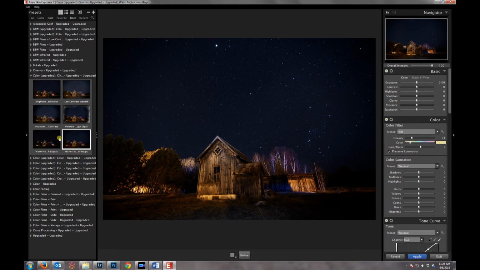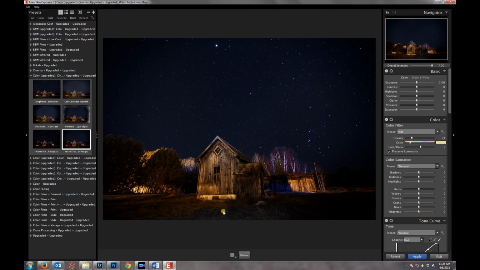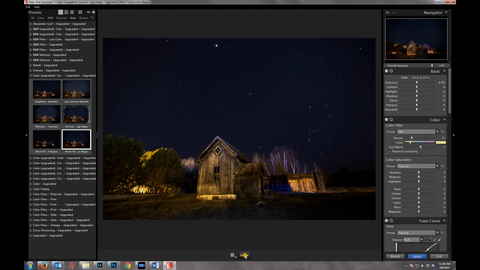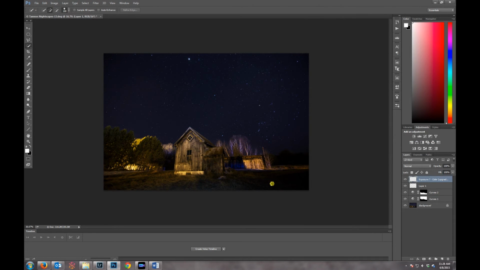And so what I've selected here is a preset that's a kind of custom preset that I've made, and it's based off of the old Technicolor process, and so this is a 3-strip process, and I just like what it has done, particularly to the structure itself. It adds kind of a rusty overlook to it and some red tones that I think really kind of suit the structures, and then also it's given a little more blue into the night sky, which I think is a cool effect, and so you'll see it's increased the overall contrast of the image, and it's a look I like. And so I'm going to apply that to this layer.